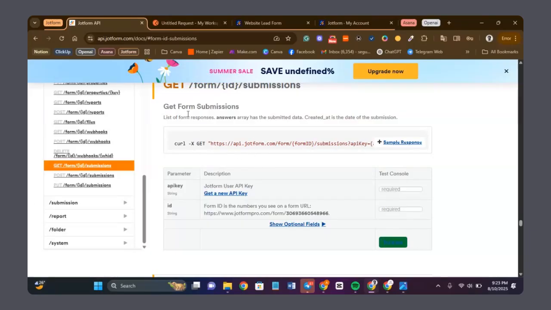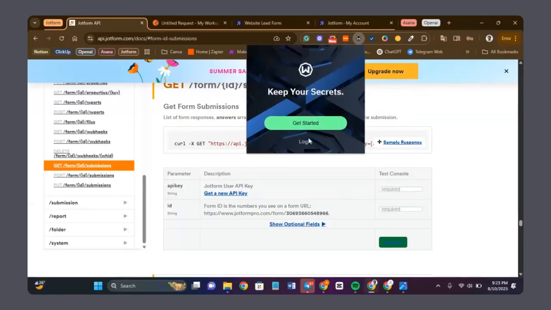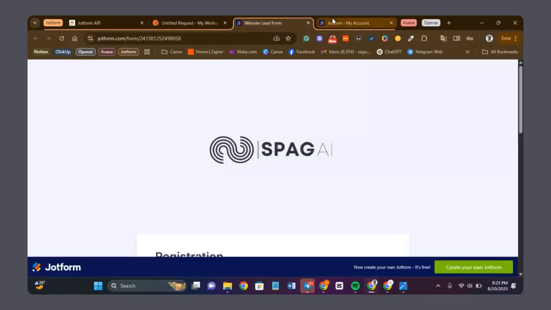So how do we get all of these things? I'll tell you how. You can also see that the API key is actually a required parameter, and also the ID of the form is actually a required parameter. So you'll not be able to make any of these requests if you don't have the two of them, right? So one way you can actually access this particular, sorry, I think I can make the request without getting my form.